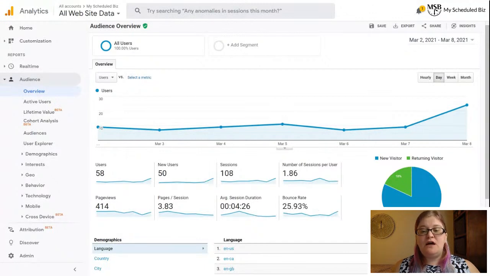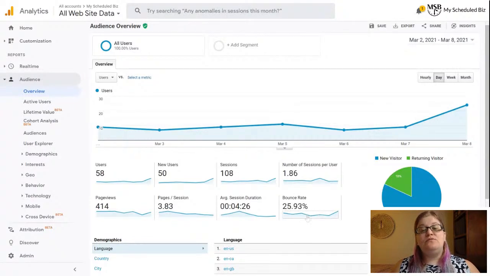Then finally, I want to talk about bounce rate. Your bounce rate tells you what percentage of your audience only looks at 1 page. For most e-commerce shops that I look at, you want your bounce rate to be 30% to 40%. But a lot of the shops that I've evaluated with my website analytics call, I noticed that they're more like 50 or 60%.